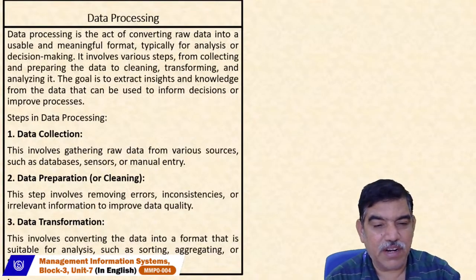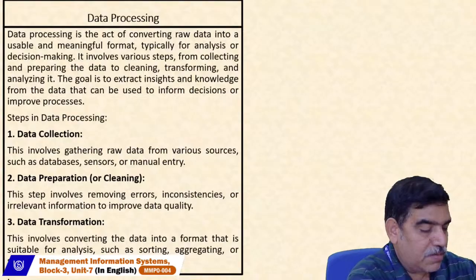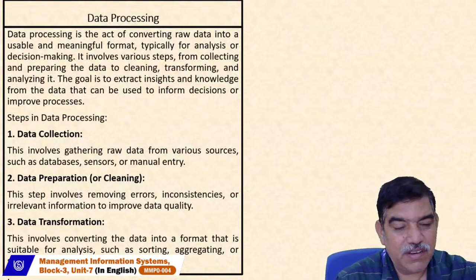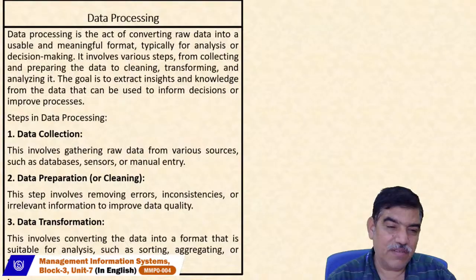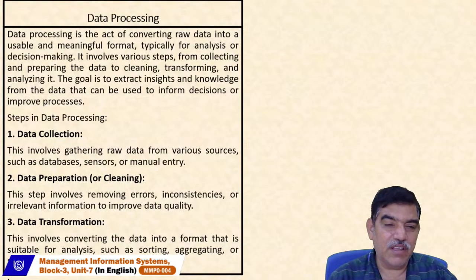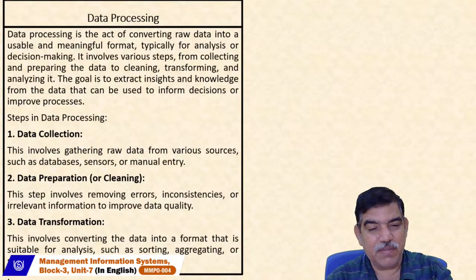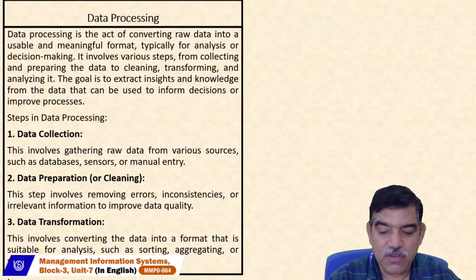Data transformation. This involves converting the data into a format that is suitable for analysis, such as sorting, aggregating, or summarizing. What about the example I explained just earlier? Different stores of, taking an example of Reliance Industry, are collected and stored in a single database. At that time, it is our job to store it in a single format. If the price is mentioned in dollars, we have to convert dollars into rupees. If the price is mentioned in rupees, we can convert rupees into dollars. It is our job. Then after transformation, we can store our data.